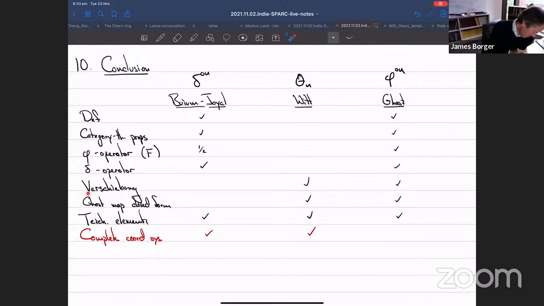What I did talk about today was the ghost map being in closed form. So I defined the ghost map abstractly, but to write it down as an explicit polynomial, you can't really do that using the delta coordinates, but you can do it using the theta coordinates. The Teichmüller elements I also didn't talk about today. They're easy to describe in all three coordinate systems. And then finally, whether the coordinate systems are complete, meaning they work for Witt vectors of every ring, it's only these two coordinates. The Gauss components, they're not in bijection to the Witt vectors unless P is invertible.